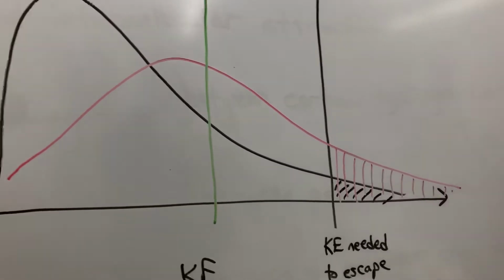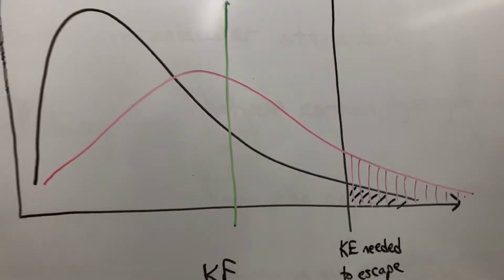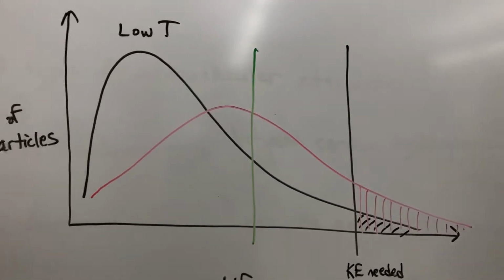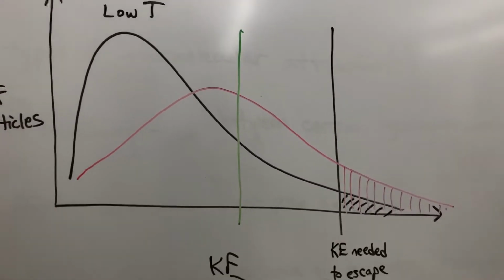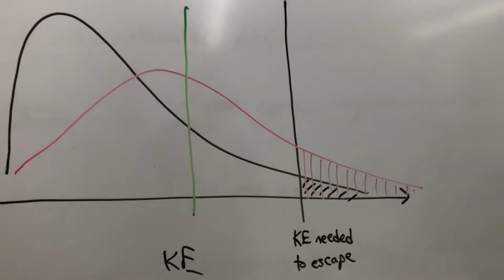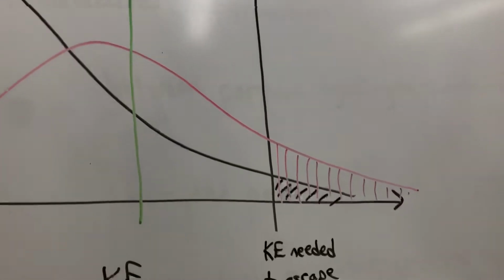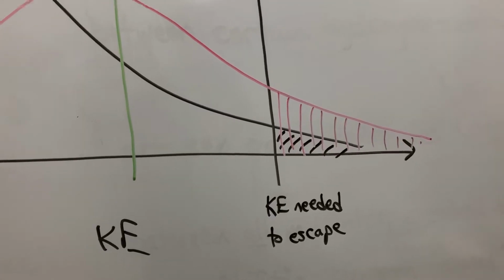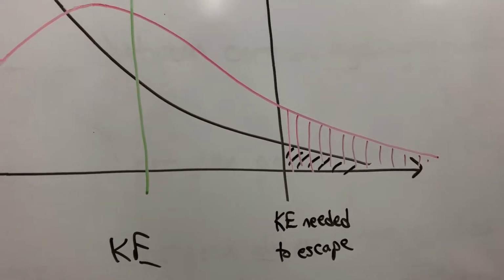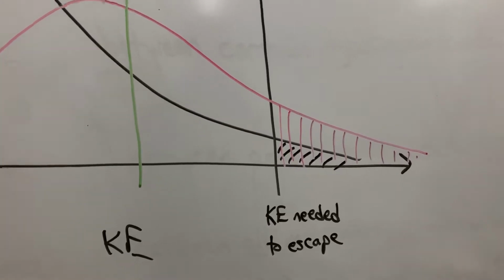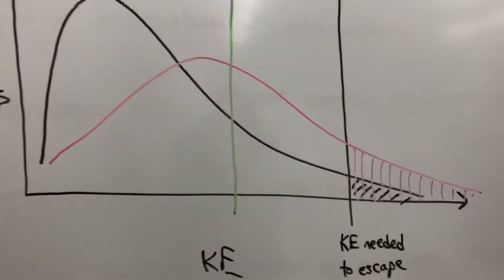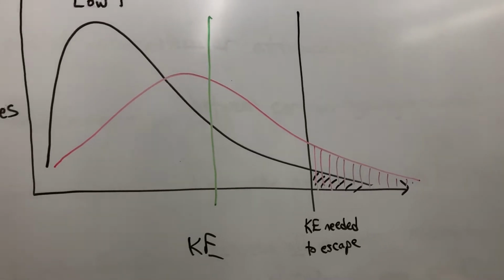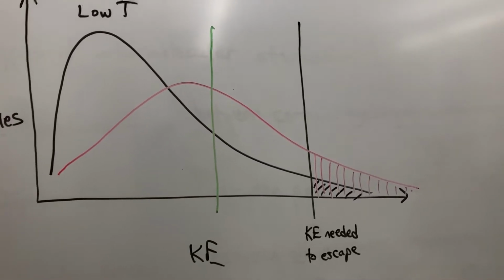Okay, so now what are those shaded regions? Well, for calculus reasons that we don't need to get into, the total area under any one of these curves would represent the total number of particles in the sample. And so the shaded area to the right of that vertical line, the energy needed to escape line, is representing the fraction or the number of particles that have enough energy to escape out of the total. So those particles have enough energy to escape. All the ones that are not shaded over there don't have enough energy to escape.